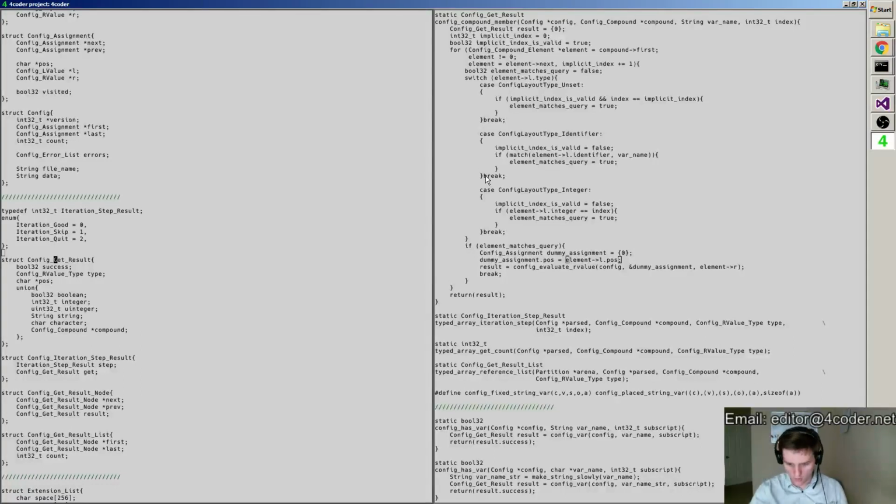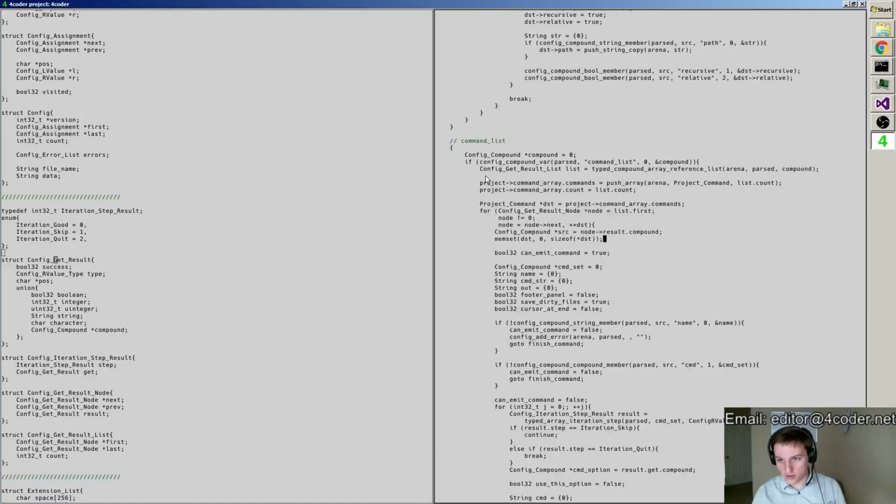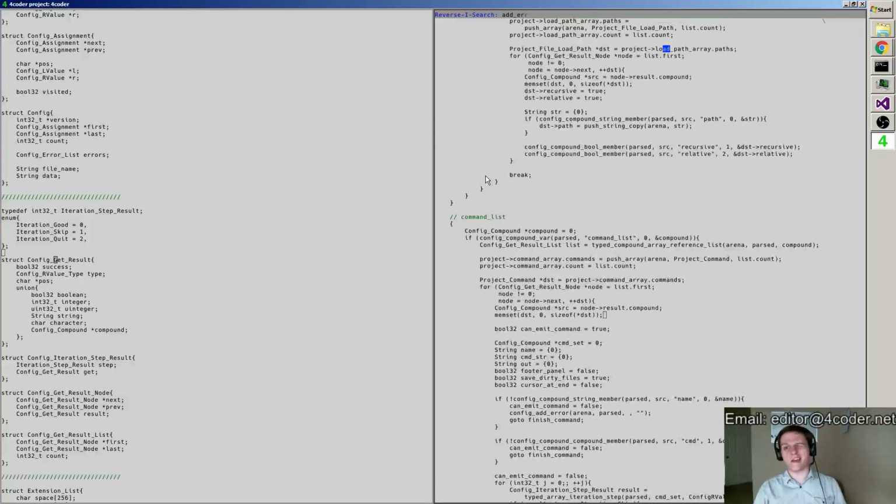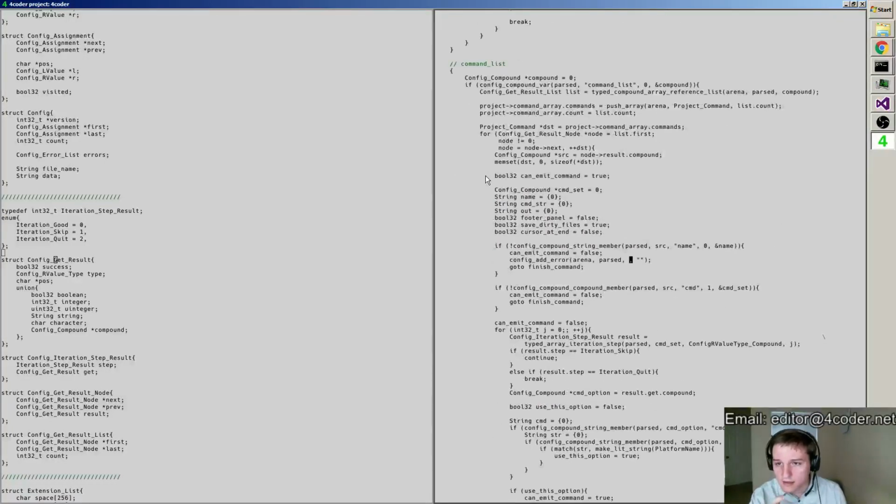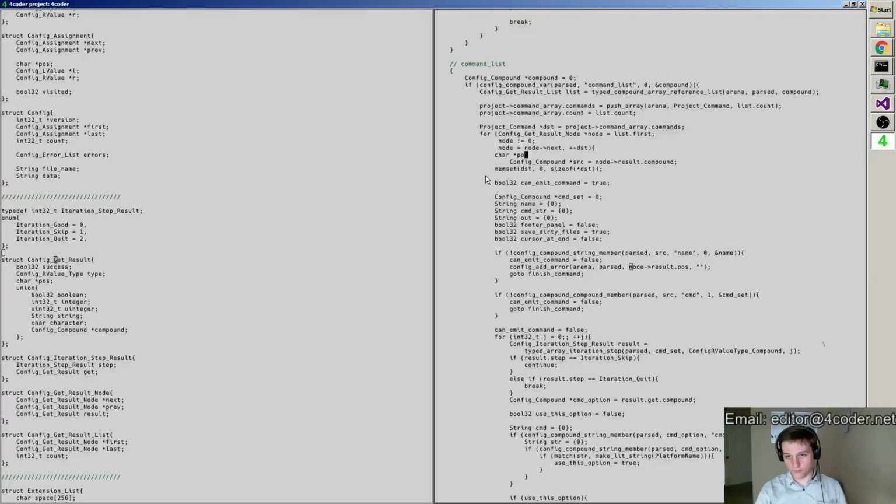And so now, if we go back to the project, add error, then it's inside the node result position that gives us the position, which I'm just going to pull out right up here. There we go.